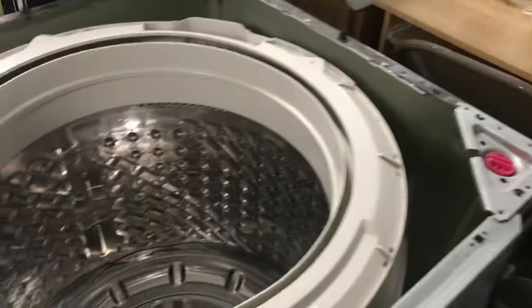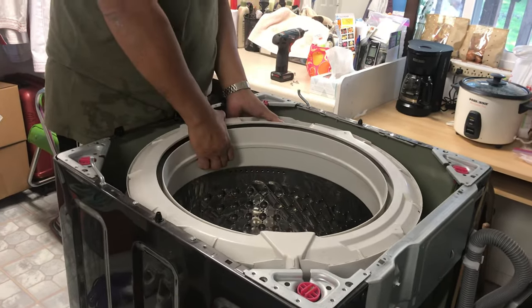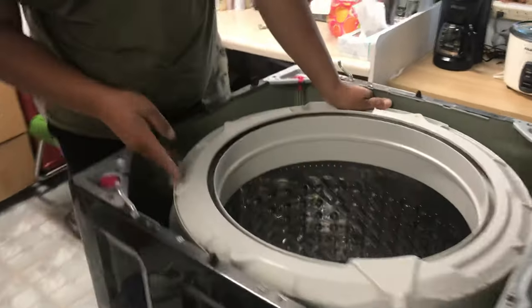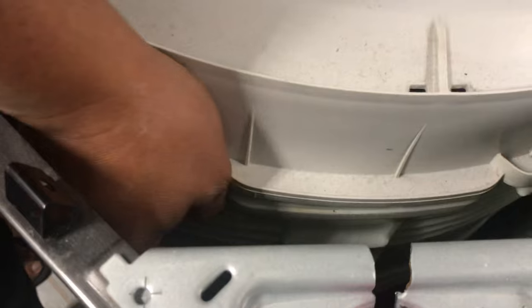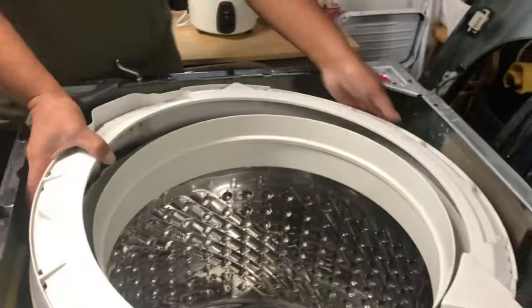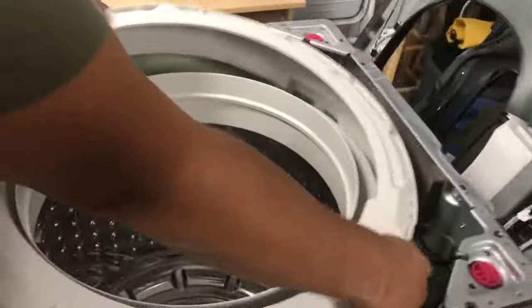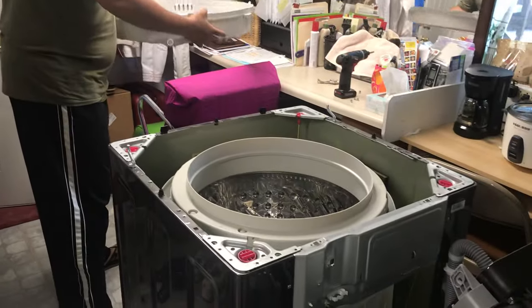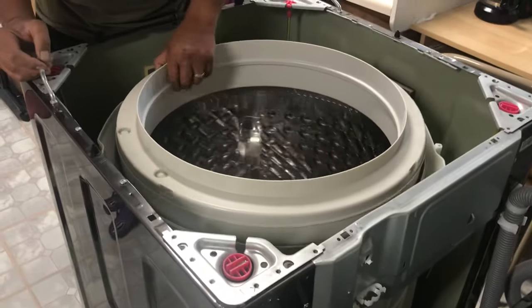Four screws out. Now around this lid, there's actually some snap locks. Come on, see this? Right here, some snap locks. So it goes all the way around. If you can barely see this, you just gotta pull it up and release. I think there's gonna be four of them. Let's see. Here you can see the tub, that's it.